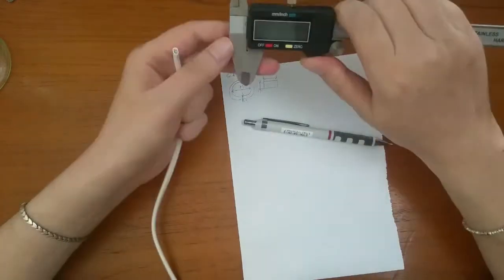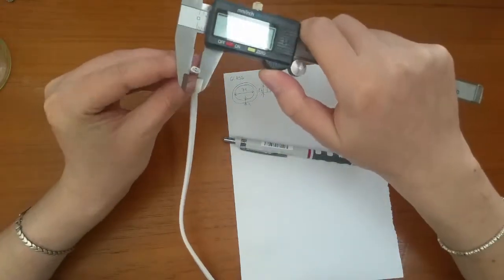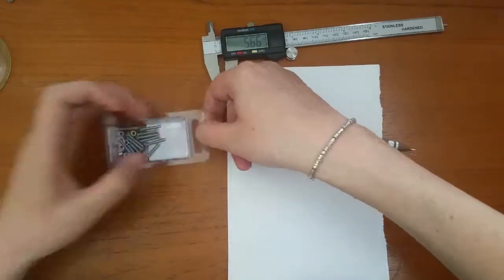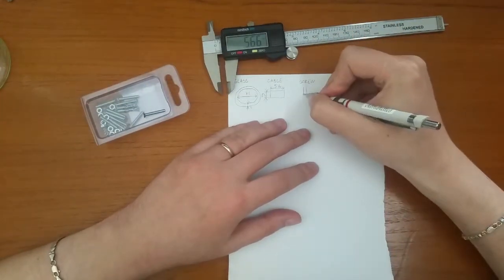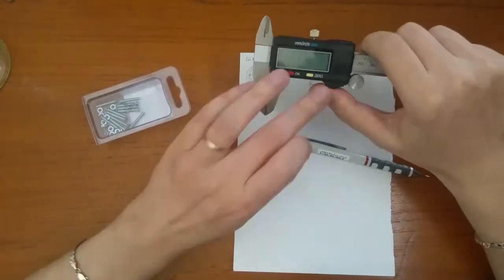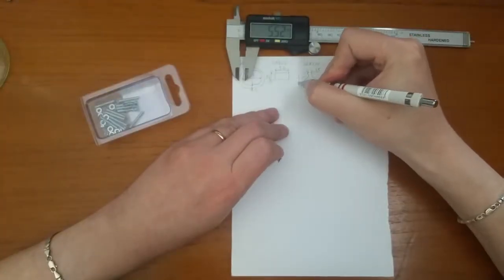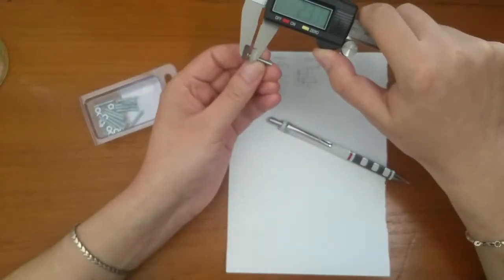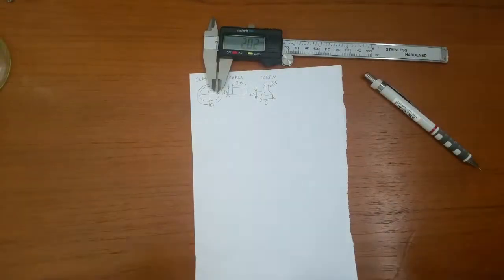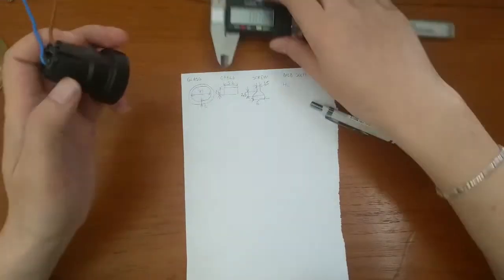After that, I took some measurements of the cable profile, meaning its width and its height. Then I had to measure the screw head to know how much chamfer the screw hole should have, because I would use a countersunk screw. Lastly, I took the dimensions of the light bulb socket.